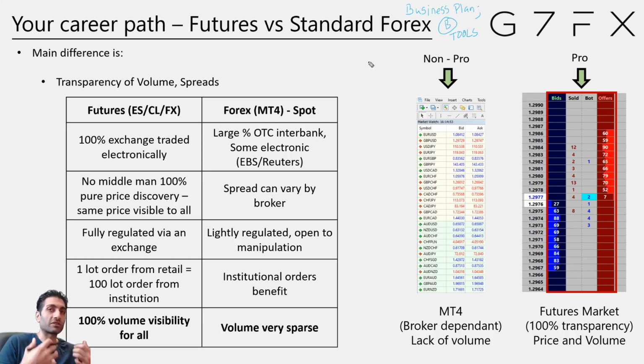We want to make sure we've got the right tools, right? If we've got the wrong tools, basically we've failed before we've even started. So let's just quickly go through part B, which you saw on the first slide in terms of our business plan, which is essentially the final part now.